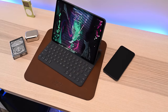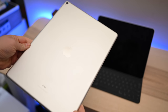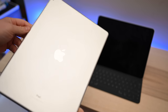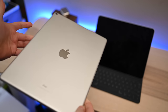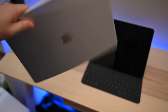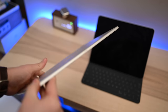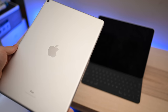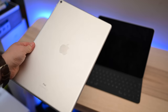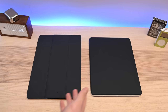The new version offers back protection, which personally I don't love. Here's my iPad that's a year old — I don't have a single scratch on the back of this thing, and I take it with me everywhere, always in my bag. The only thing I have on it is the smart keyboard, which only covers the front, and both the front and back are fine. It's not like this is the glass iPhone where you have to worry about cracking the back. It's still aluminum, so it holds up fairly well. For that reason, I don't like that the new Smart Keyboard Folio covers the back.